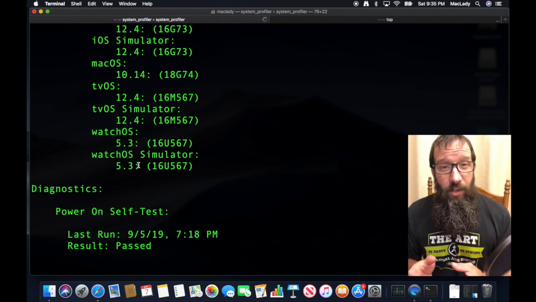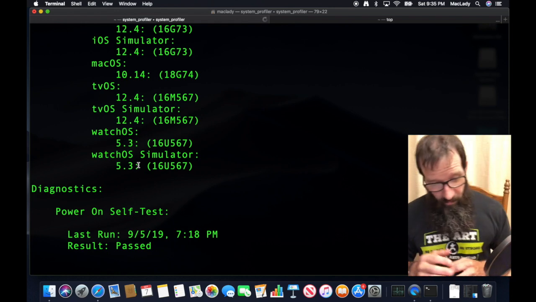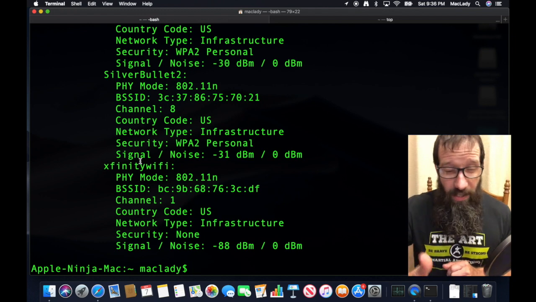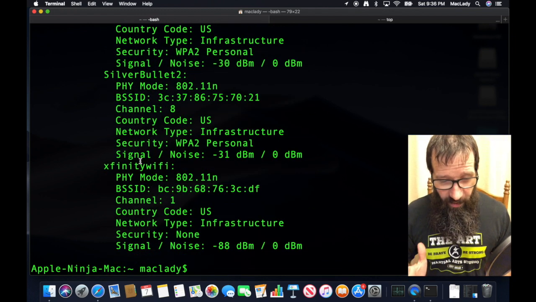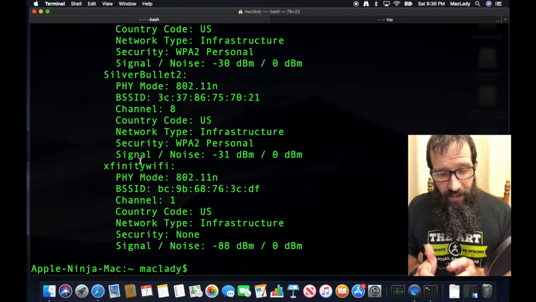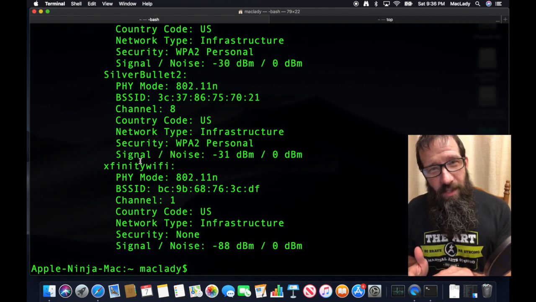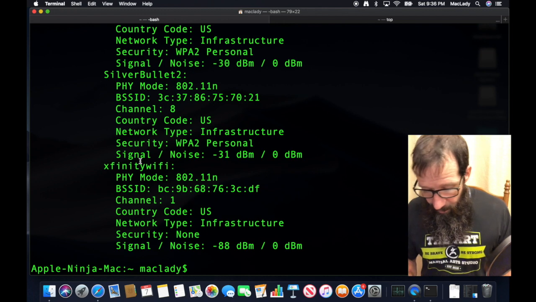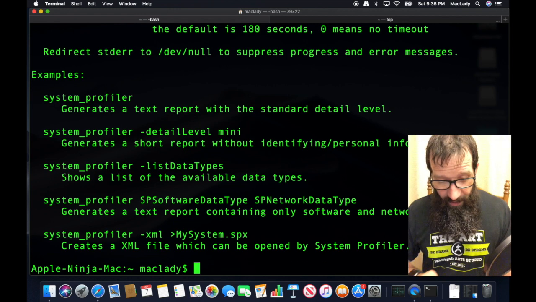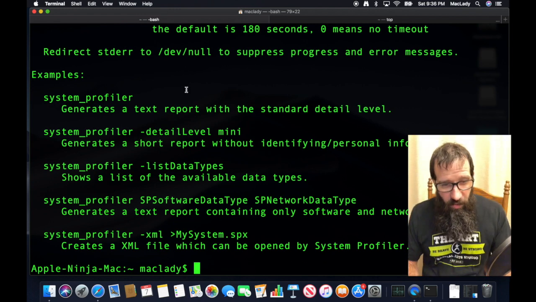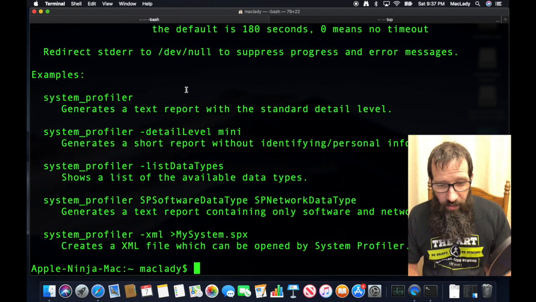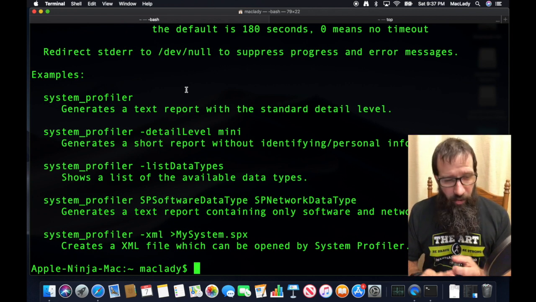To see what it can do, I have a couple options to show you. Alright, so it listed all that information. That was just way too much. I mean, I can scroll up and see all of it, but I don't want to do that. I want to look at specific information in the system profiler. So I'm going to arrow up and type in system_profiler -usage, and hit return. What this is going to do is show you some different usage for how you can use the system profiler command.